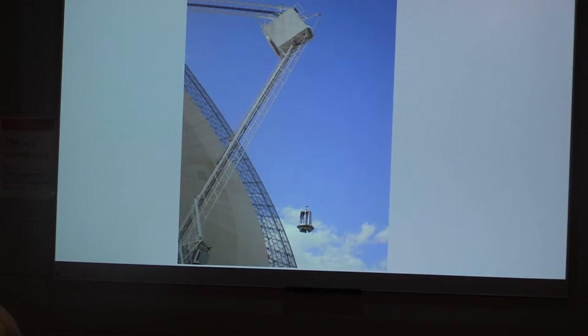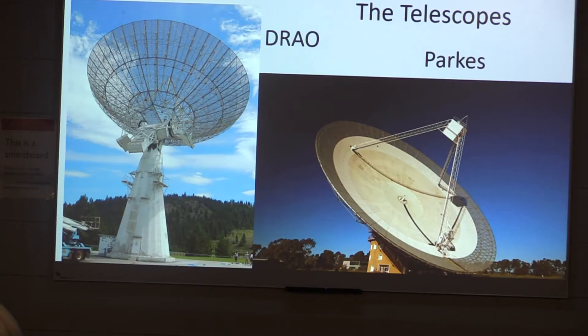Although one thing that I didn't know about Parkes is when it's pointing straight up, which is the stow position, when you go up a ladder and the wind is blowing, you don't really notice it while you're in the shelter of the dish. But once you get up to about this point here, suddenly you're above the lip of the dish, and the wind just about picks you up and throws you off like a free balloon that some kid has let go. It doesn't happen because you have a climbing harness on and you're linked to the stairway with a powerful piece of wire. But if it weren't for that, it would be very dangerous.